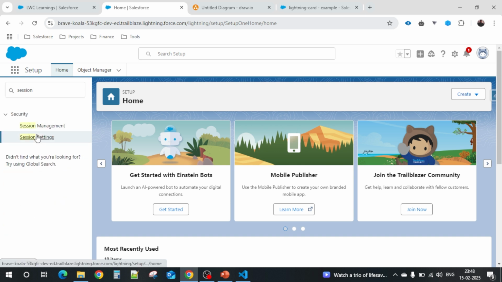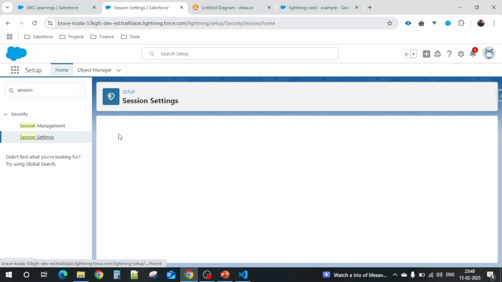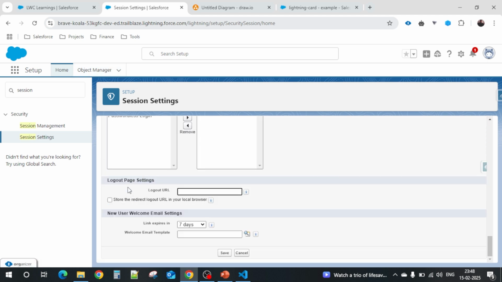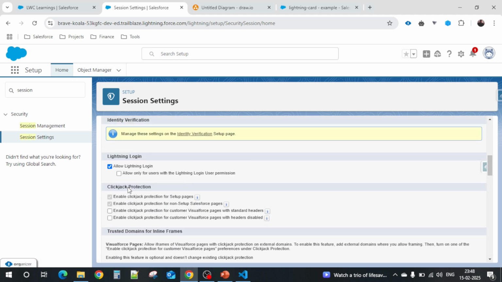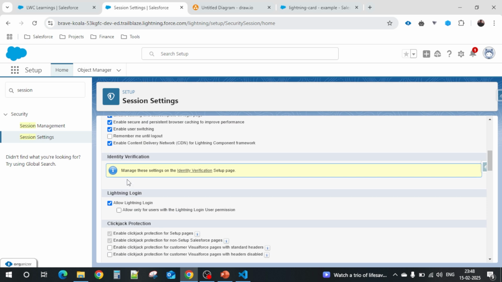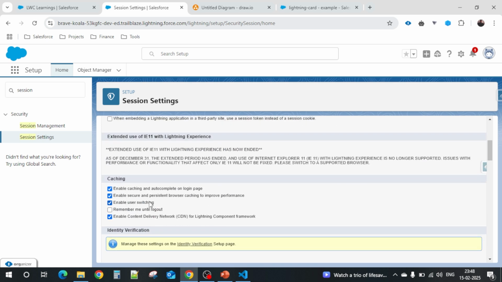Whenever you are learning LWC, just make sure you have this checkbox unchecked. If you scroll up here, you can see this checkbox is checked, right? Enable secure and persistent browser caching to improve performance.